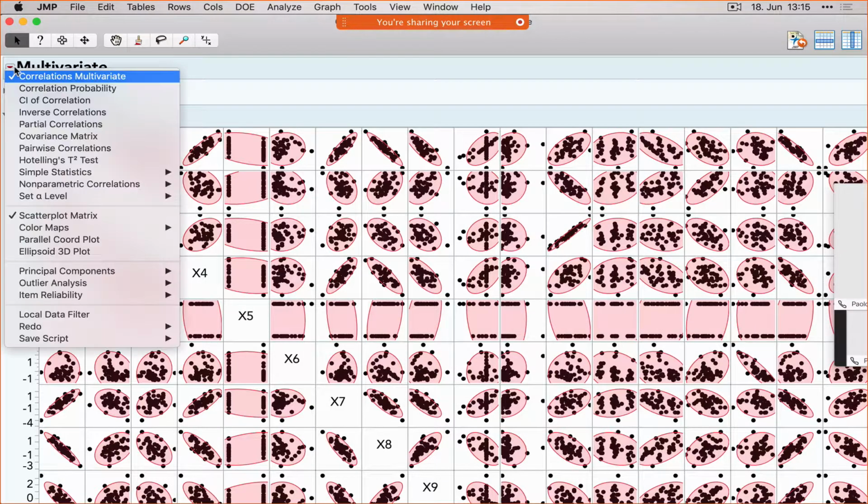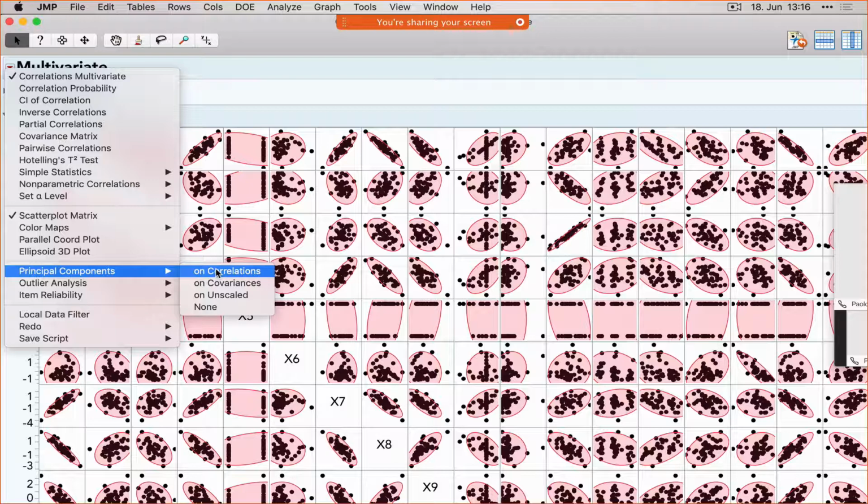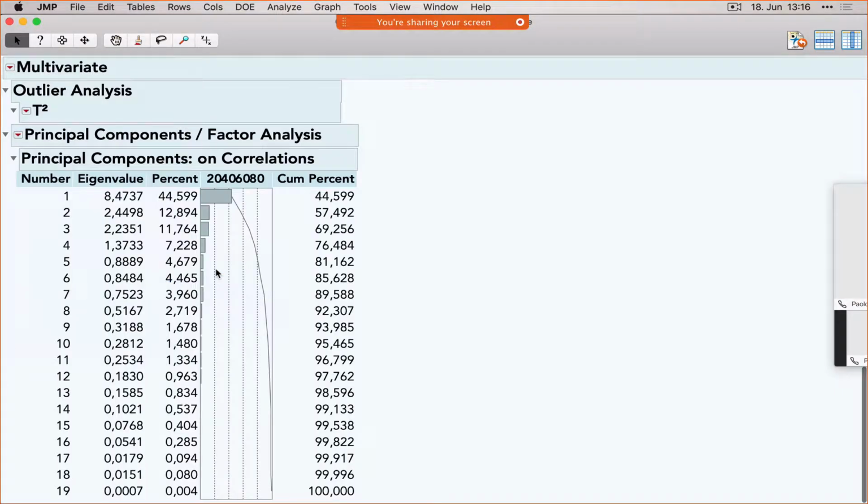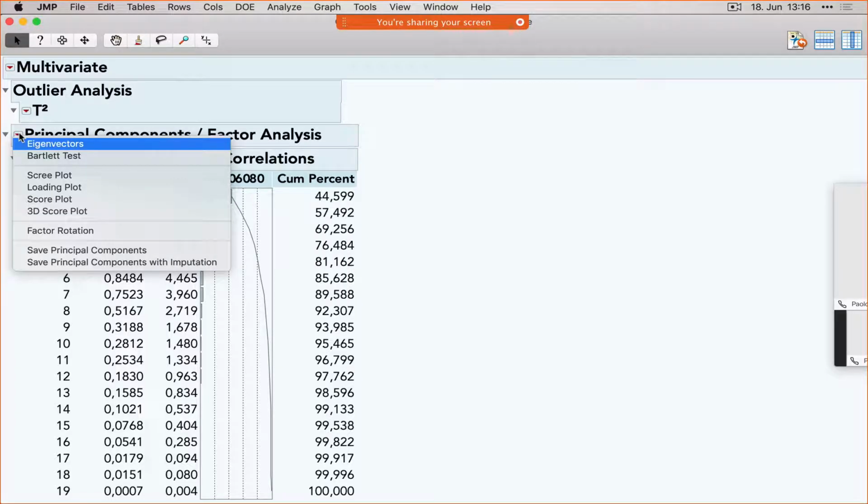You could just go from here, to stay in the flow, and from multivariate analysis move on to principal component analysis. So I do this, and we get just a light version of the PCA platform you also have in JMP.